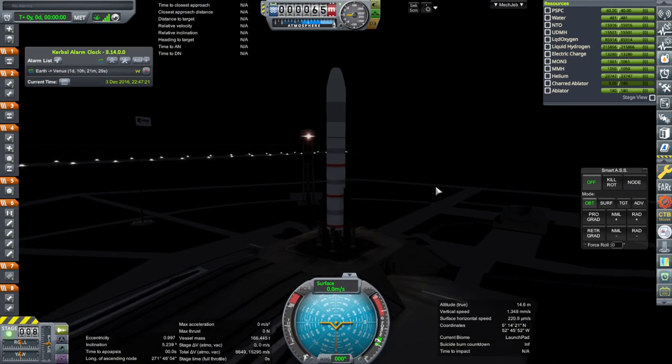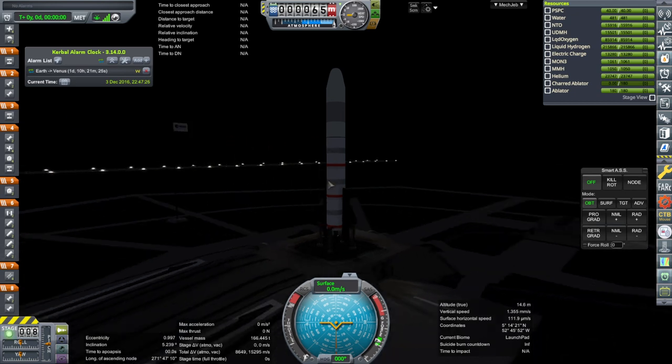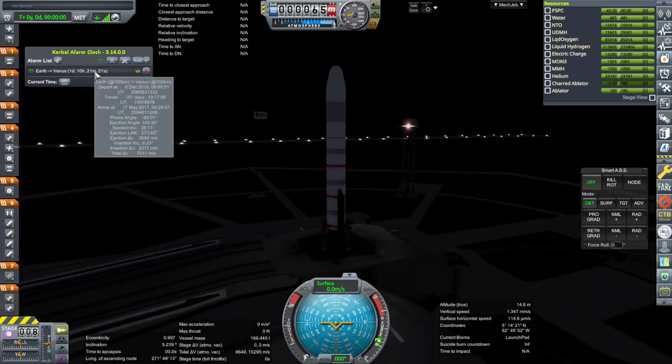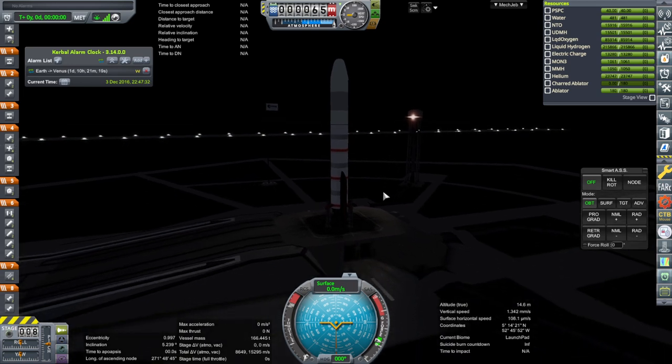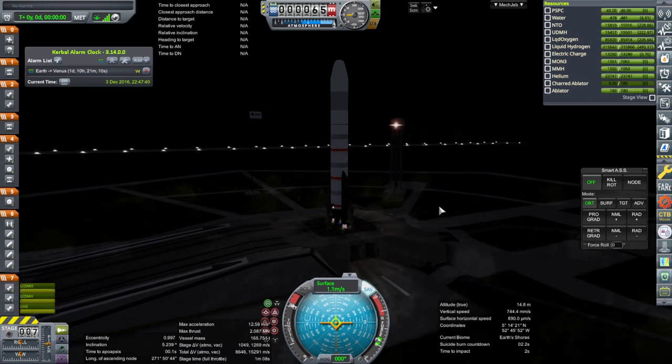Okay, we are here with the Venus lander launch with the Arcturus VL, and we have to launch at night because it looks like our ejection longitude of ascending node is at night. And so with that, SAS on, throttle is up, ignition, and launch.